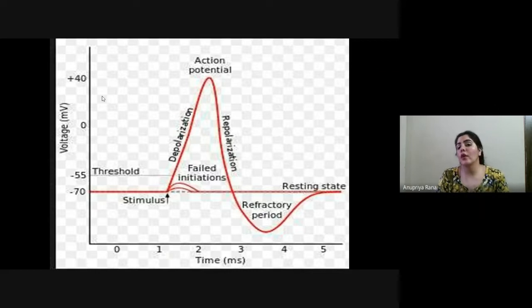So this plus 40 millivolts of impulse, when it becomes, you can say, 1 millisecond. So in this, that whole synapse of the energy is called the action potential. Or you can say the rapid changes between a normal resting position and an impulse getting electrical conduction from anywhere. So that will be known as the action potential.